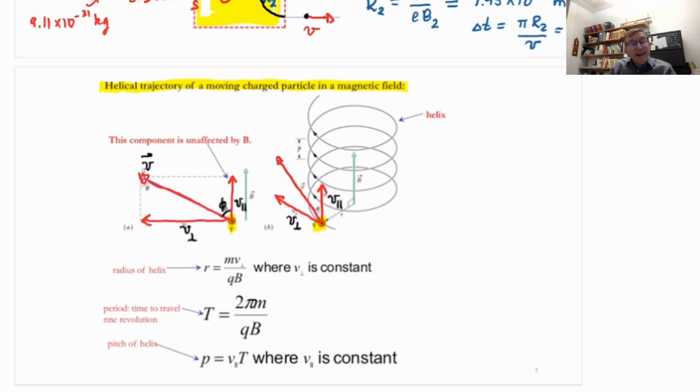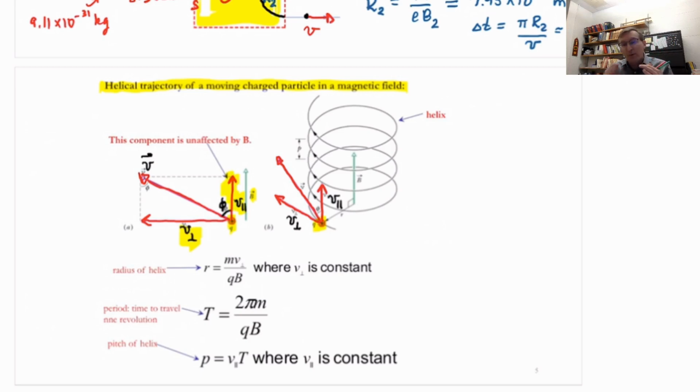Okay? So then what you get is two motions combined. The component of the velocity perpendicular to B gives you uniform circular motion, just like we've been talking about. But you have to combine that with the effect of the parallel component, v parallel. Well, the first thing we learned in chapter 28, from the magnetic force rule, F equals q V cross B, is that if the V and the B are exactly parallel, V cross B is zero. You get no magnetic force at all. So this component of the velocity, v parallel, is completely unaffected by the magnetic field.